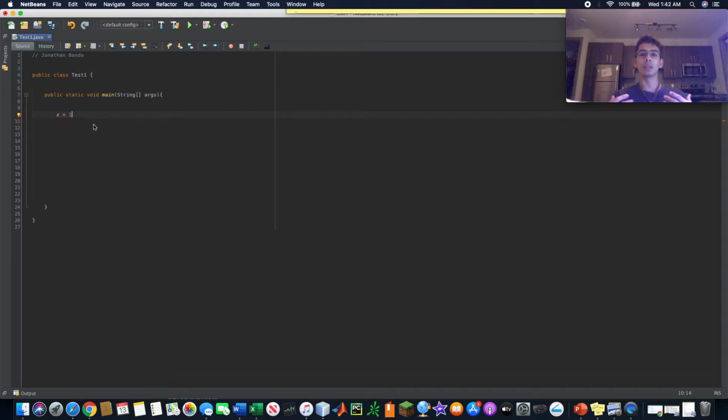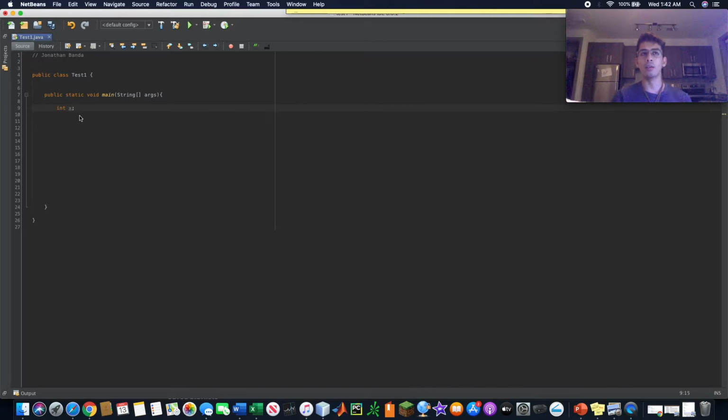Now how we get the computer to understand this is we're going to initialize a numeric value, so an integer. So int x. And then we're always going to want to use semicolons after every single line that requires an end statement.